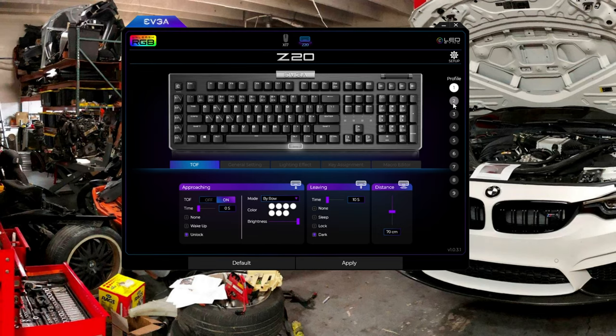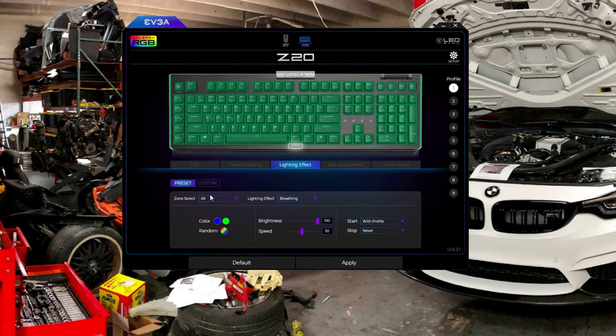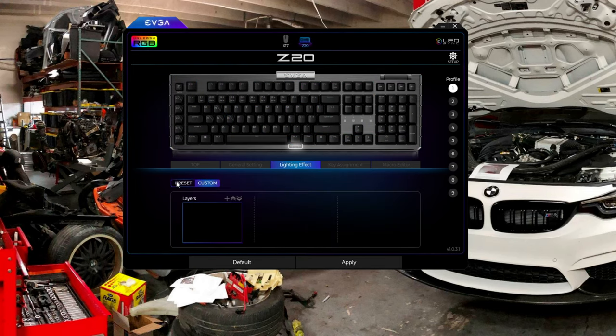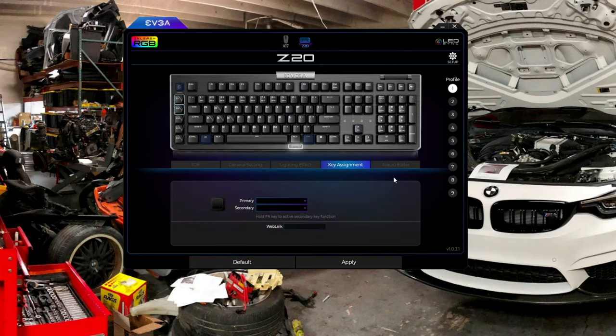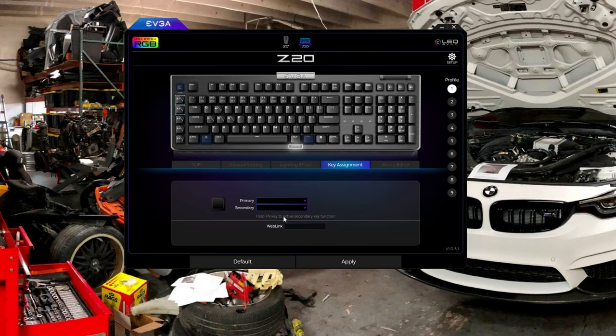And also, you can make so many different profiles in here, so whichever you like, you can do it. So again, lighting effects, you can change everything: breathing, pulsating, time of flight, fade in, fade out. There's tons of options to customize your keyboard, and then you can do layers of layers of layers, so you can do your own lighting effect basically. Key assignment I don't use, but you can do certain things with certain keys that open either websites or whatever, with a function key.